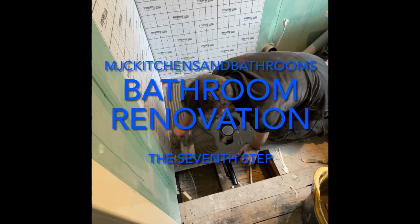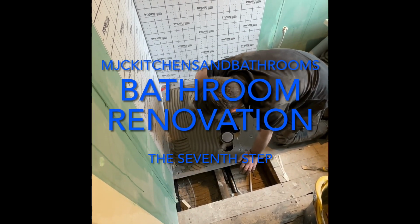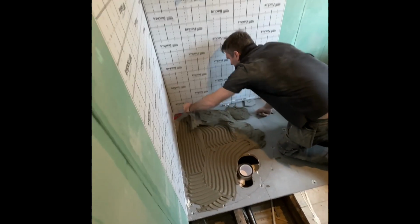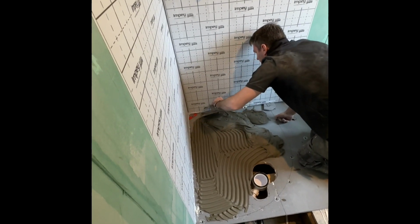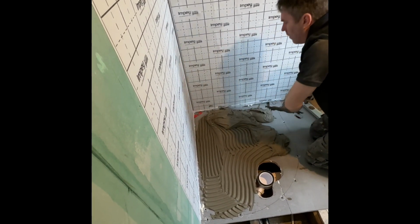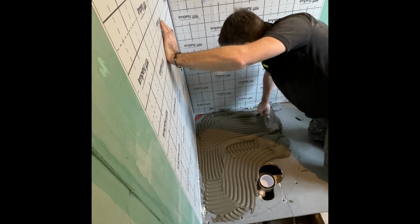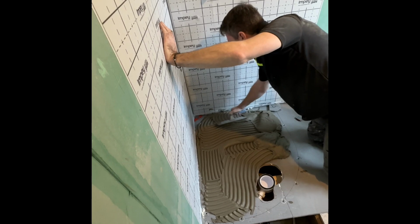Again, now this is how we do it. This is how we roll, lads. I don't want it on my wall. Remember, on the shower tray, it's pointless putting it right on the ends. You know why?